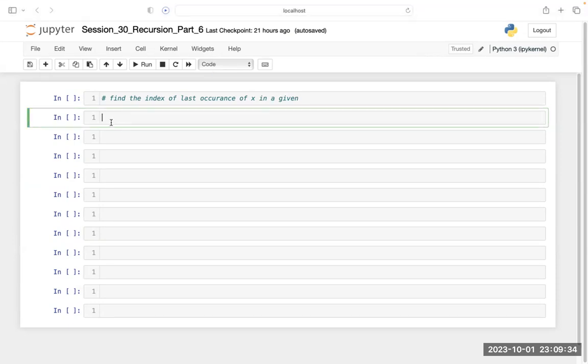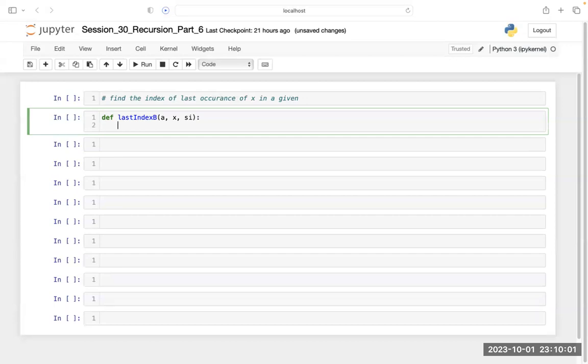Let me write the code first. def last index B, and three things I need to pass here: A, comma X, comma SI. A is the list, X is the value whose last index I need to find, and SI is my starting index.